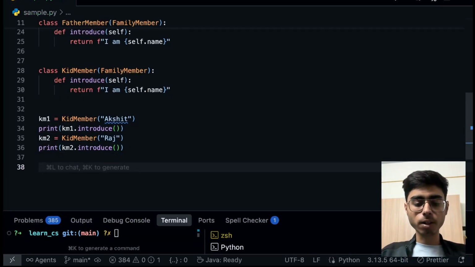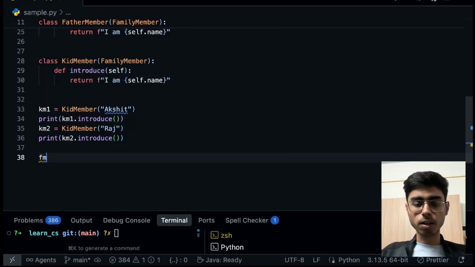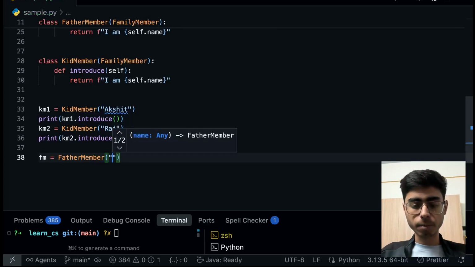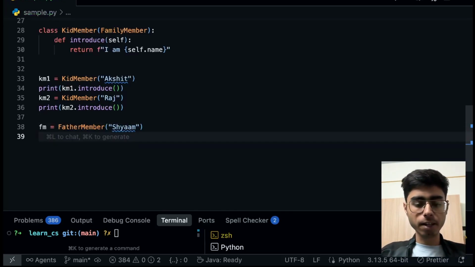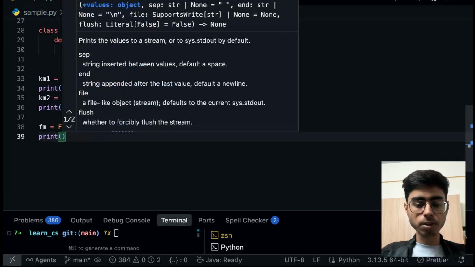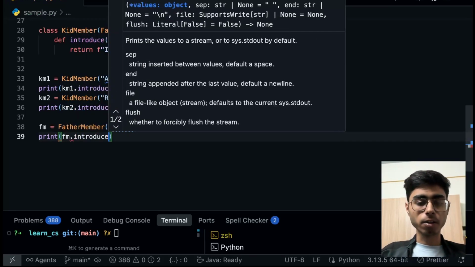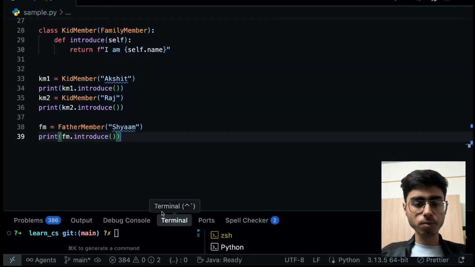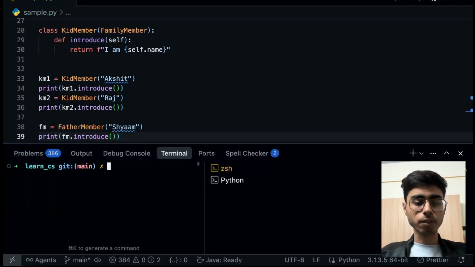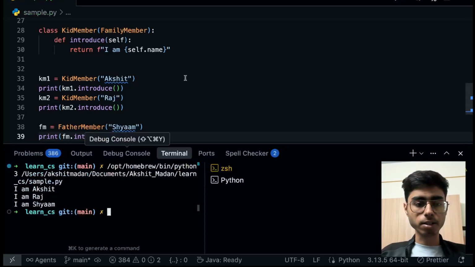But now if I try to create a father member, f1 is equal to father member, and let's say the father name is Sham, and I try to introduce this family member, f1 dot introduce, this should not be an issue. I clear it, I run it, and this is okay.